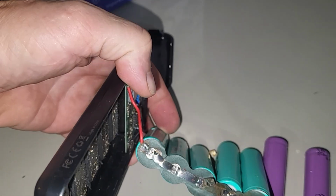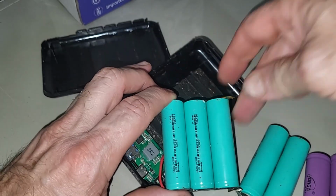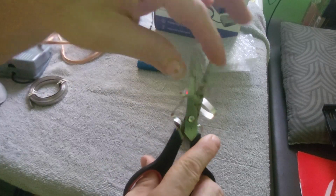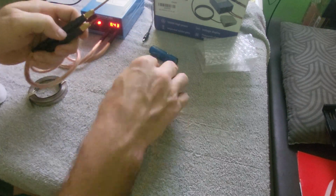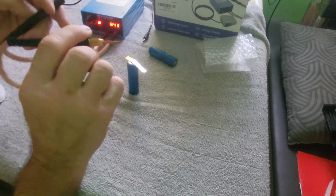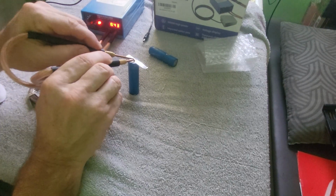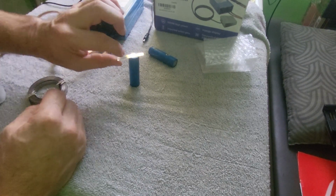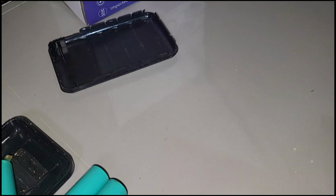Okay, as you can see, these are all in parallel, and one little piece broke, so that makes it easy to line up the new ones. And this here is just a quick little clip I'm putting in, showing you how we are spot welding these batteries together. In case you missed it on an earlier video, this clip shows you real quick how to do it. You're more than welcome to go back and watch the whole video if you'd like.